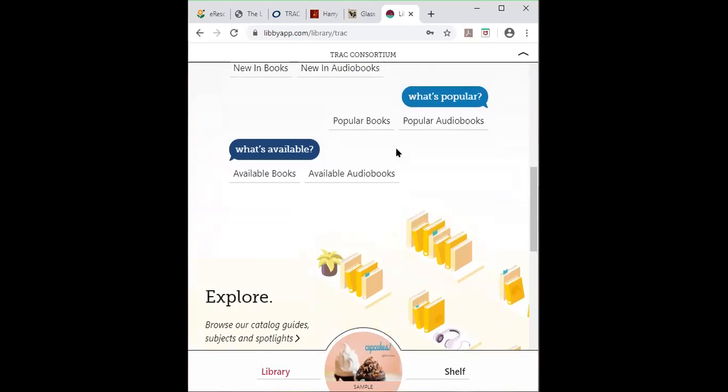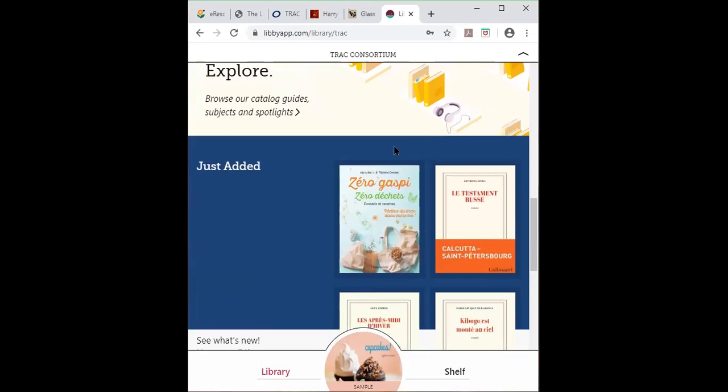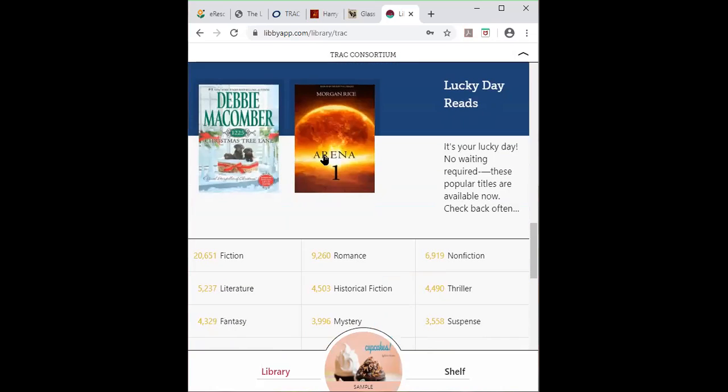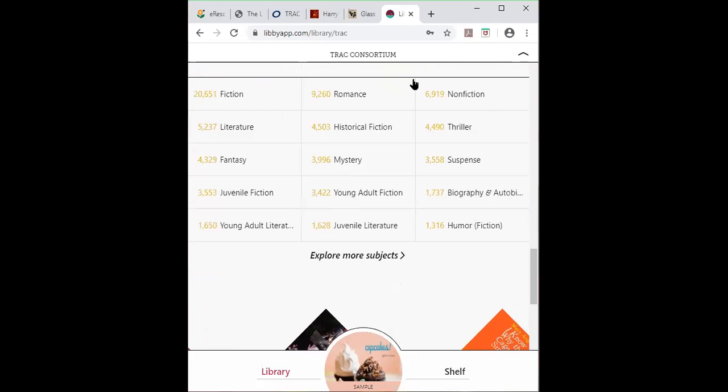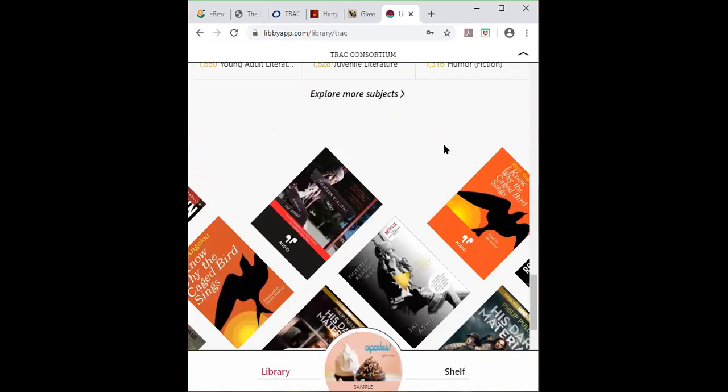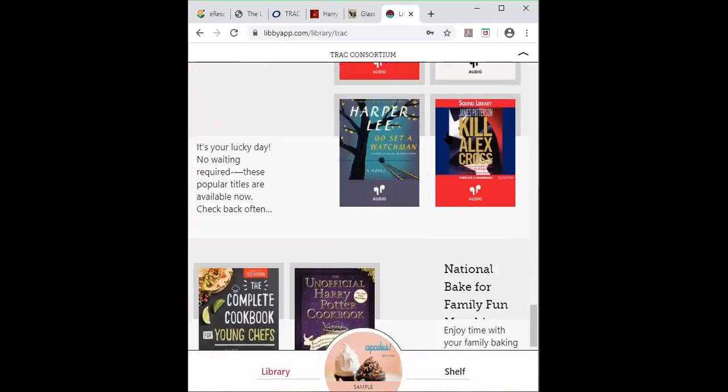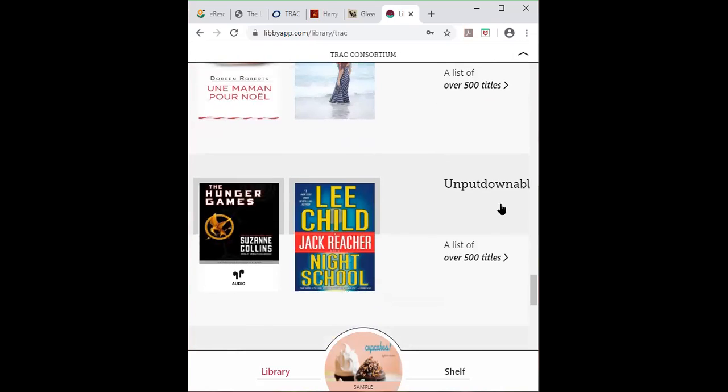And you also see there's different collections as well, just added. Lucky Day reads, these are great if you don't want to be waiting for any items. So you would look here. You have your subjects here. And then more options.